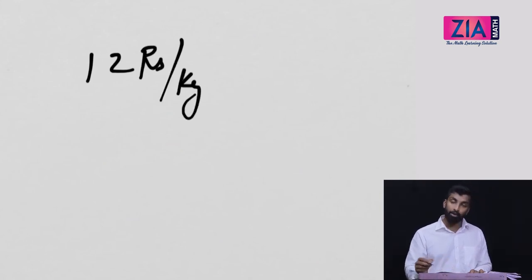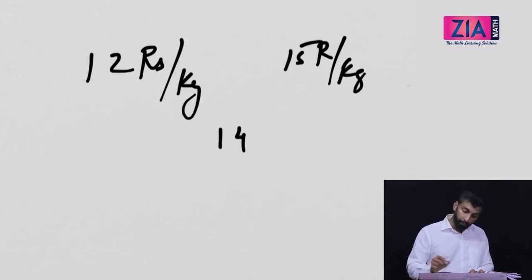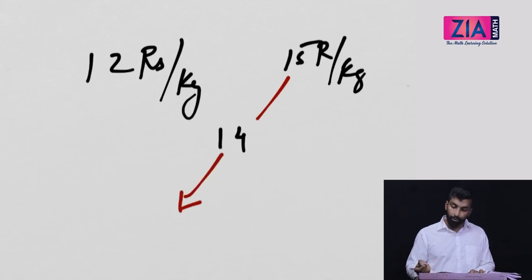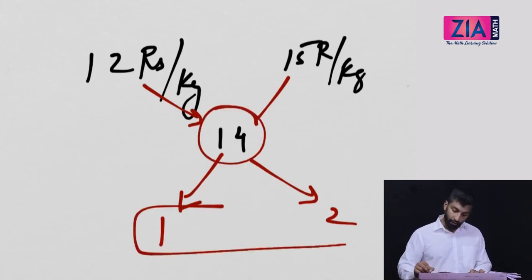So you have a rice with different rates. You have a rice of 12 rupees per kg, and you have another rice with 15 rupees per kg, right? So you need to mix these two rice in such a way that you must be in a position to sell it at 14 rupees. What will be the ratio? What you need to do is just take the difference, you will write it as 1. This difference you will write it as 2. So if you need to sell it at 14 rupees, this should be the ratio, 1 is to 2.